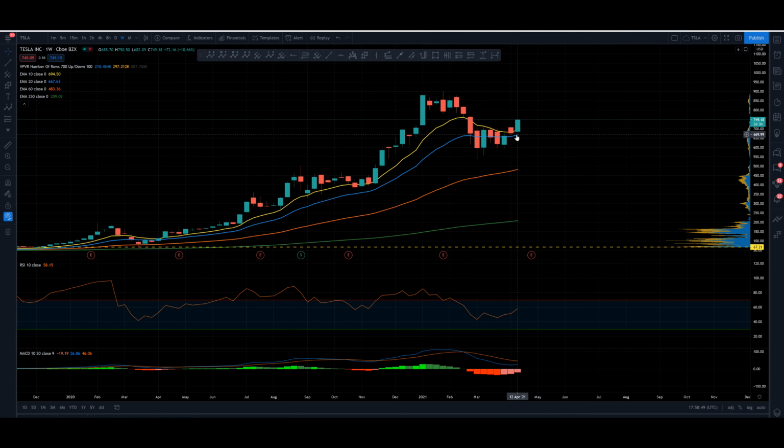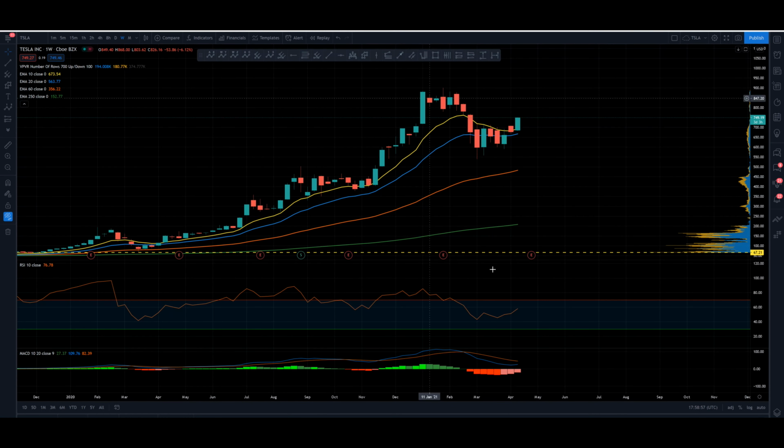We are above the 10, 20, 60, 250 again. No crossover on any of the moving averages on the weekly time frame. That's fundamentally still bullish. Okay, we're in the 40 to 60 zone, which is neutral territory in the RSI, neither oversold nor overbought. And we have a cooling off of bearish momentum on the MACD for the last 3 weeks, as we can see that the bars on the histogram have shrunk in size, and the shorter term moving average is now rolling up towards the longer term moving average.